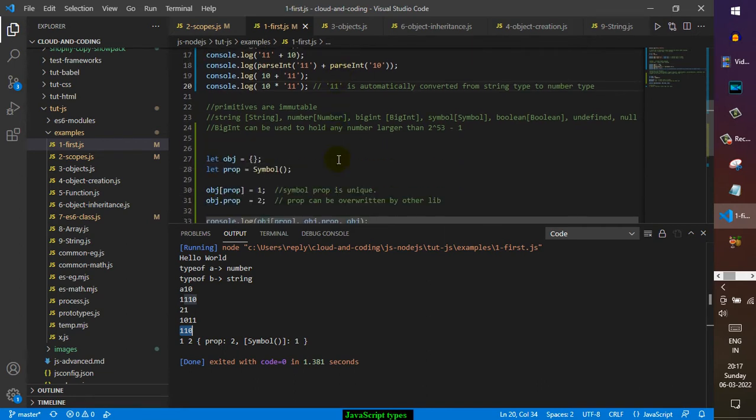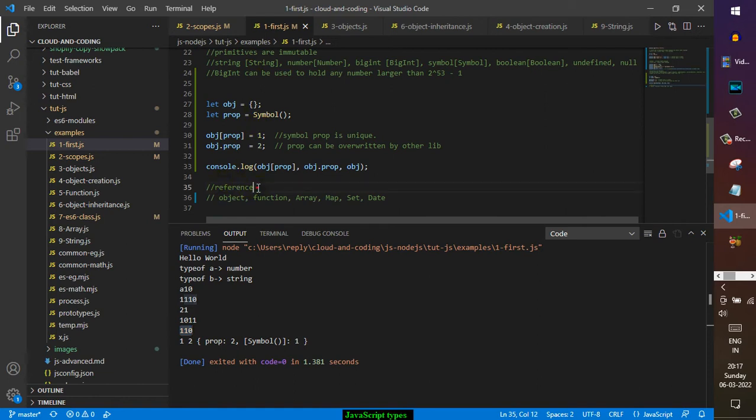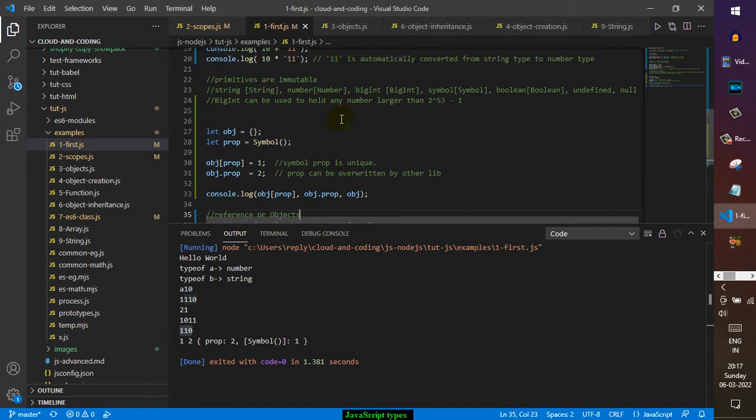Now if you talk about the types, there are two main broad categories in JavaScript: primitives and objects, or the references. The main difference between primitives and objects is that primitives are immutable and stored on the stack.